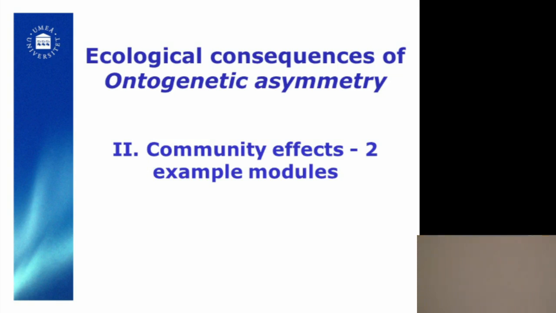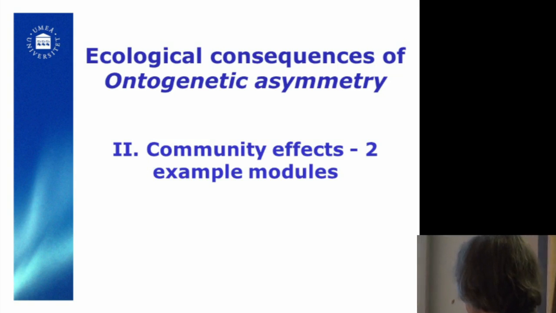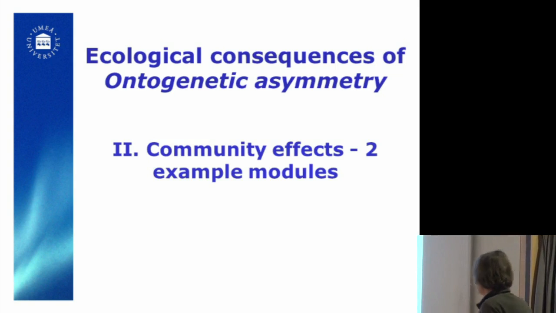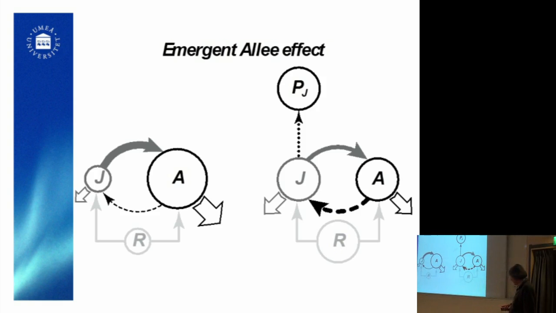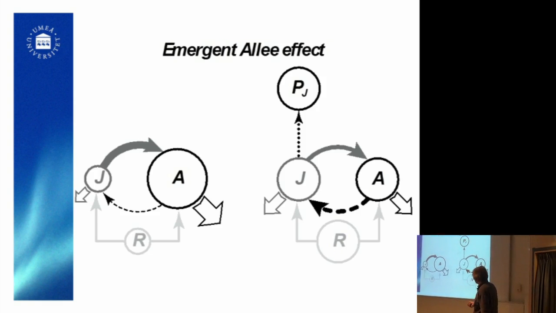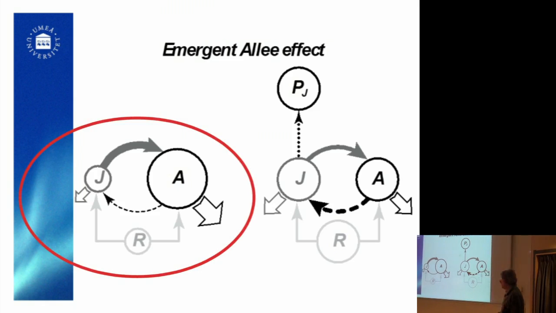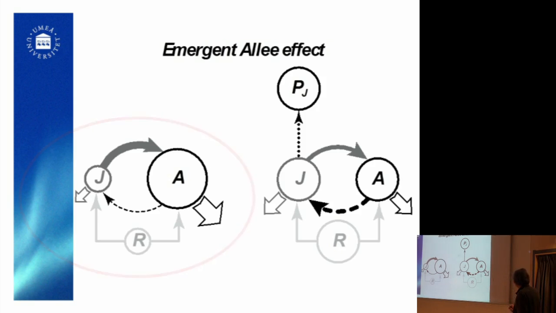So, part 2: what are the community effects of ontogenetic asymmetry? That is coupled to what we just saw, overcompensation. I will just use two examples here to show what can happen. The first one is the most classical one, something we call the emergent Allee effect. This shows a system with a consumer and a resource that is reproduction limited. And then we know that you have a dominance of adults, but low reproduction rate, lower biomass of juveniles, but a high maturation rate here.